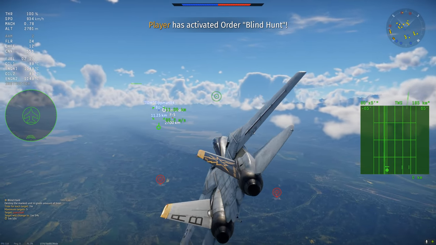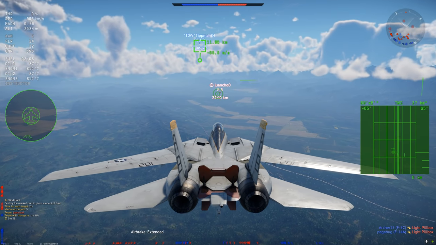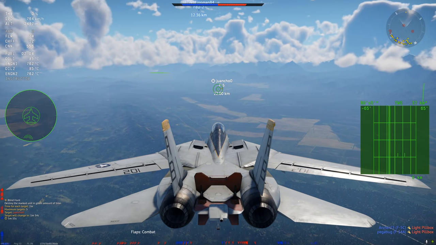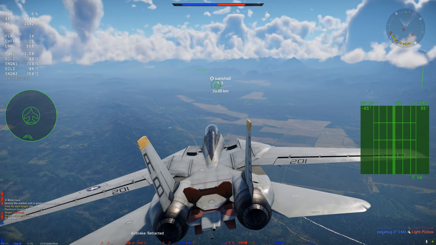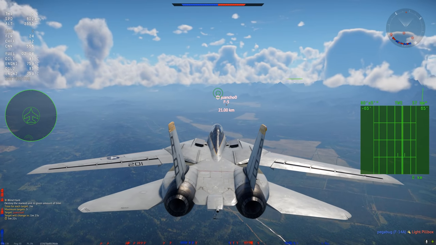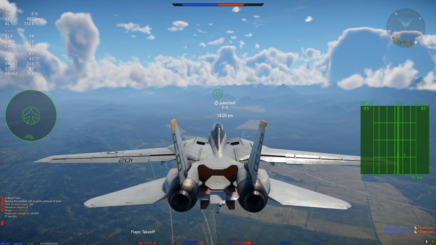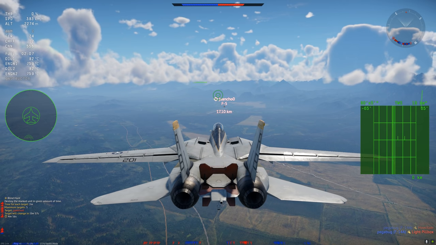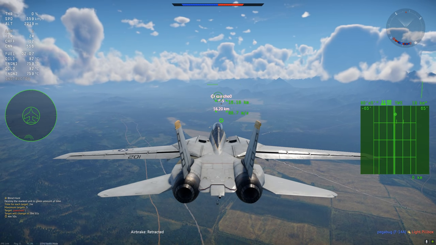F5. This guy looks to be on the runway here. We're going to chill out. A little bit of combat flaps. That's good enough. Doesn't look. Oh, he might be taking off here. If I was him, I would just J out. We're going to switch to 19 kilometers. Got him.